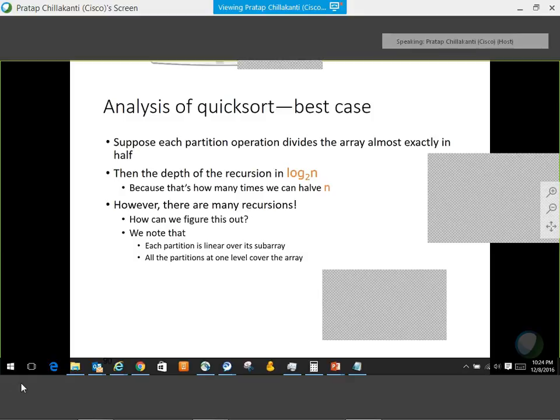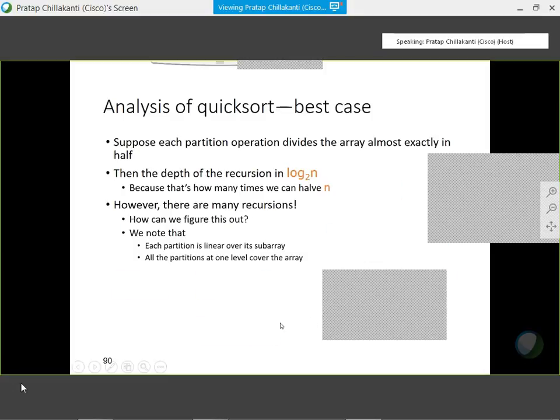Now, if your array is divided almost exactly in half, and half means we know it is binary. Now, what does binary mean? At every division, you're eliminating half of it, correct? We already know that anything to do with binary, the complexity would come to log n base 2. So recursively, as you're breaking it down, remember when we had the 16 element array, I showed you in the last class when we broke it down, the tree levels were 4 because log of 16 to the base 2 is 4. Okay, that's number 1. Keep that in mind.